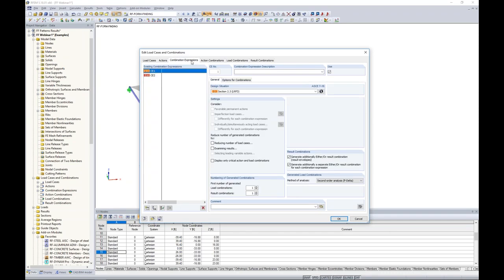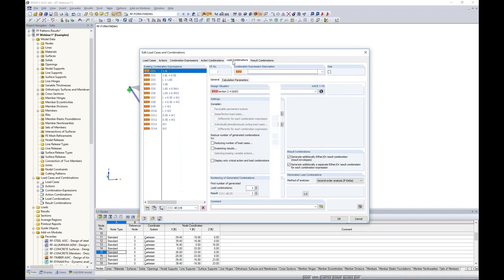My combination expressions, the program will generate both LRFD and ASD load combinations. Remember at the beginning of the presentation, I've set this to generate automatically according to the AISC 7 2016. If I'm not interested in ASD load combinations, let's say we're not really designing for deflection today, and when I get to the steel AISC module, I'm going to design per LRFD. So I can simply deactivate those here with this use checkbox, and I can also delete them if I prefer to. But I like to use this option in case I want to come back and reactivate them.